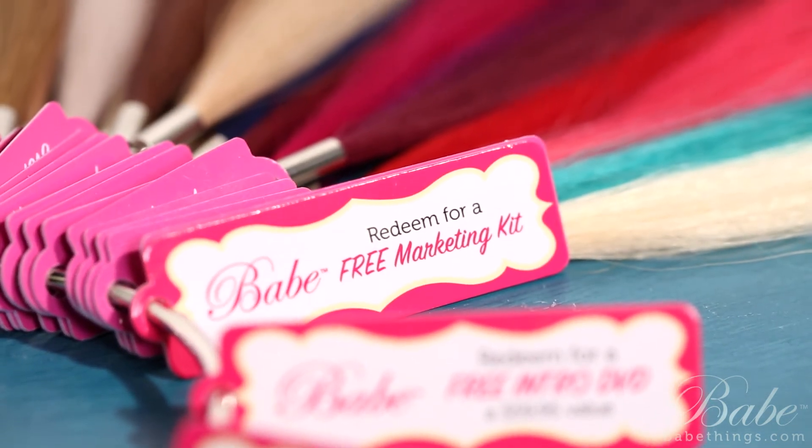The first tab is for 10% off their next hair color or hair extension purchase — their entire order. Whether they purchase one pack of hair or 20 packs, they redeem that coupon through you for 10% off their entire order. It's a great way to convert: go ahead and spend $35-36 for the color ring and get 10% off your next order for as much hair as you'd like.